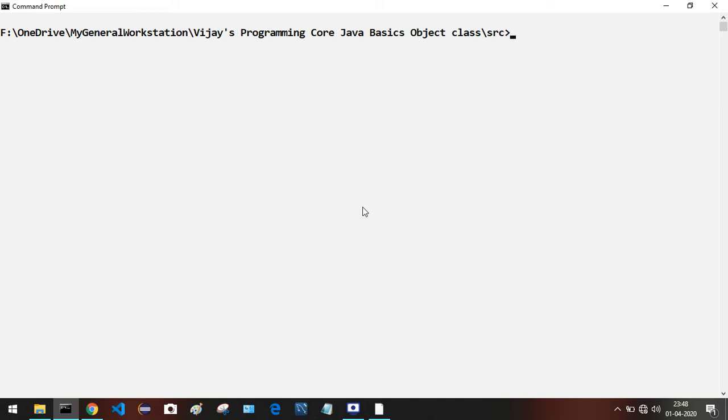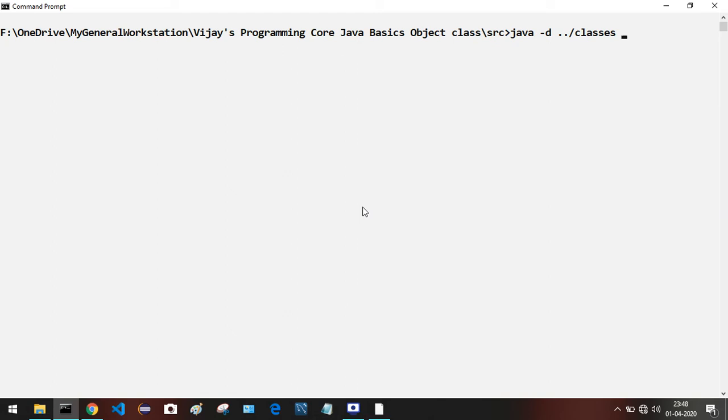Now trigger the command javac. First we need to compile with javac -d space ../classes space the name of the file.